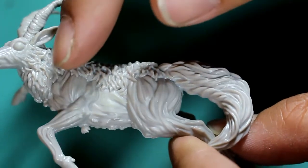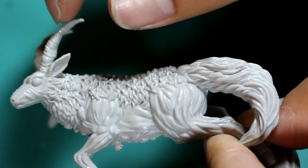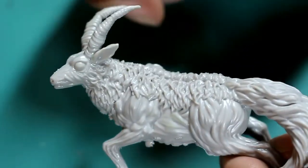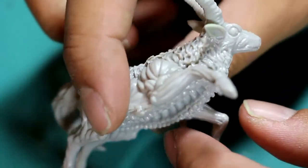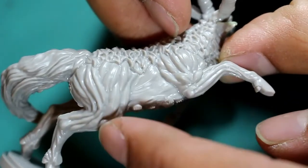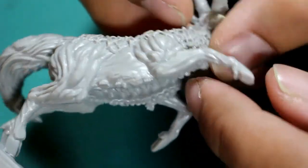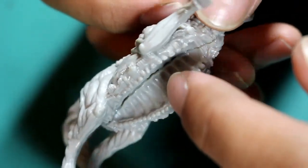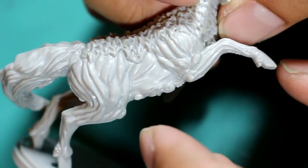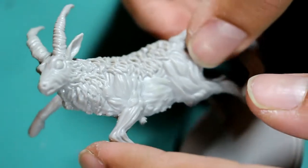I'm thinking gray fur for the back to contrast with the beige tones. Maybe add to that some Seraphim Sepia washed horns so that it looks like old ram's horns — I've done a similar effect with most of my Ogre Kingdom tusks and horns. I was thinking maybe I'd do some flayed muscle for the bodywork because it looks like exposed muscle. But in the end I think what I want to do is make the red of the center cavity the bright, really vibrant color, and make the outside look more like dead, decaying — maybe more like sun-dried, weathered, taut, stretched out skin.